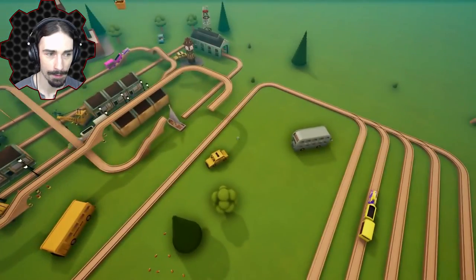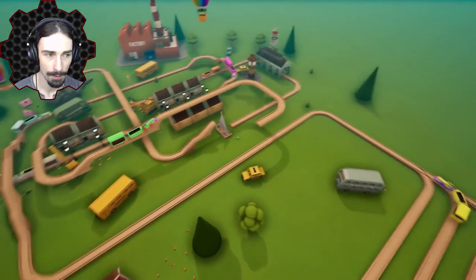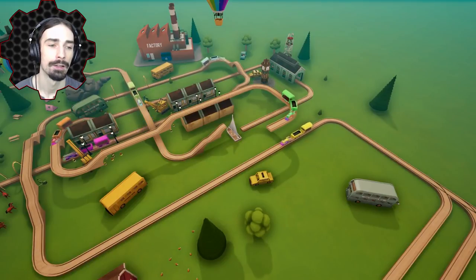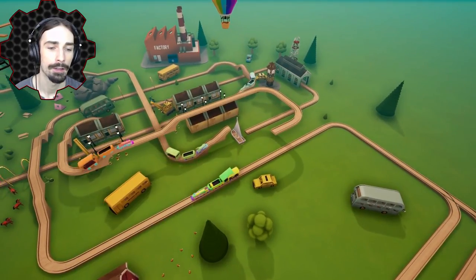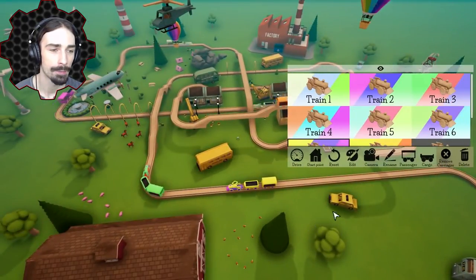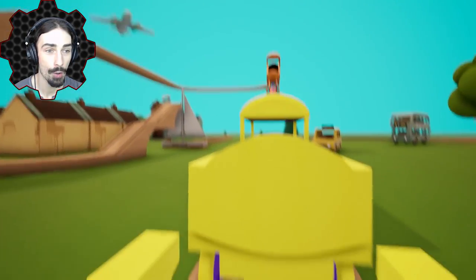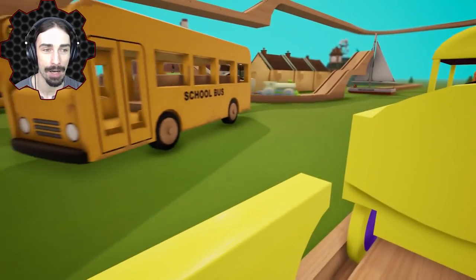Train number 7. All right, get the, no, green train. Don't you do it, green train. Oh. Train number 7. Wait, get back in. Get back in before it's too late. No, get away from me. Dang, all right, we just stopped that train.